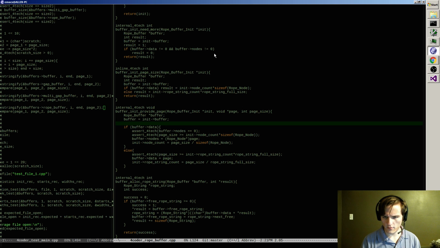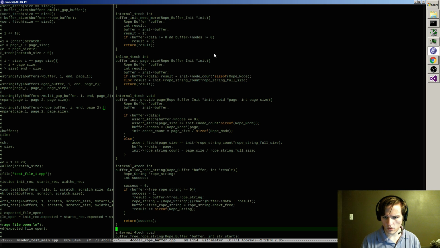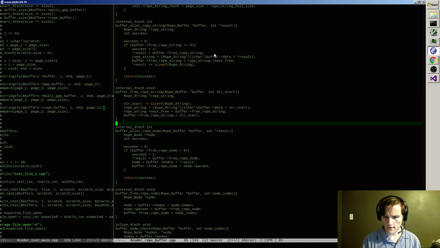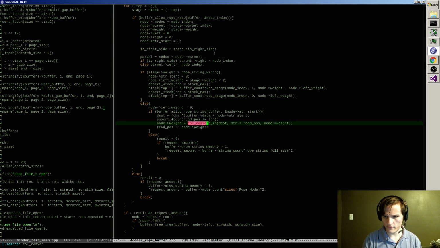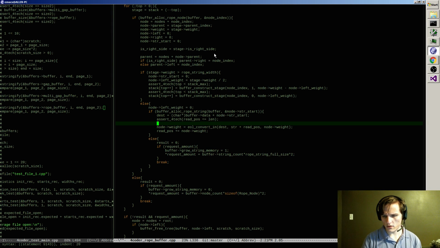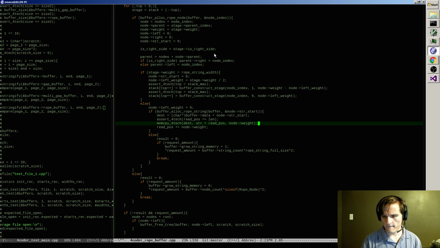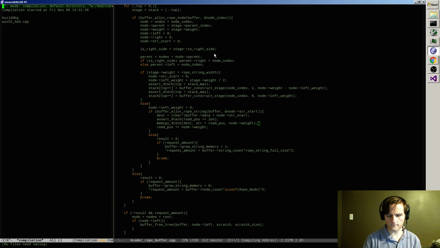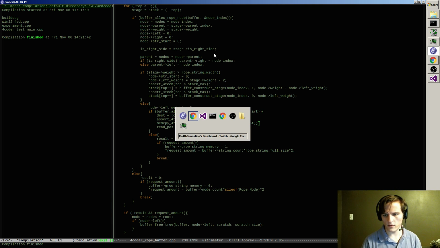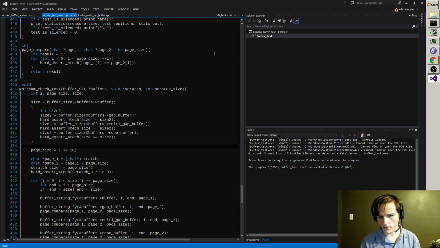Init provide page, blah blah blah. Okay, and then down here the EUL convert in can just go back to being a mem copy. That seems like the responsible choice in this scenario.